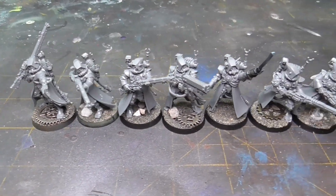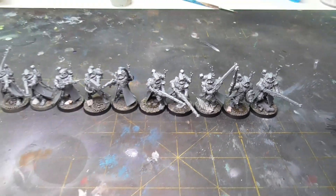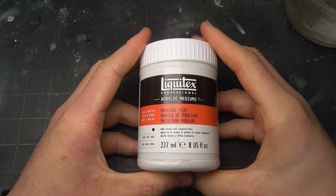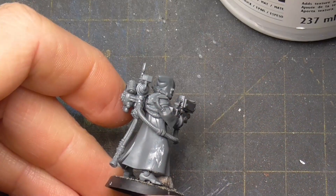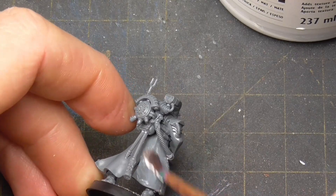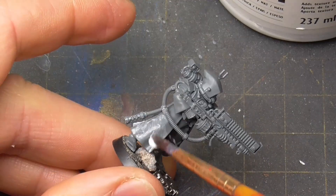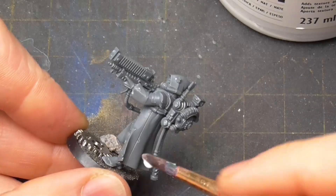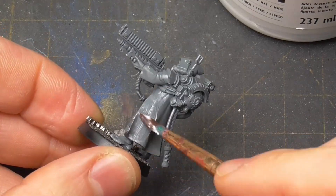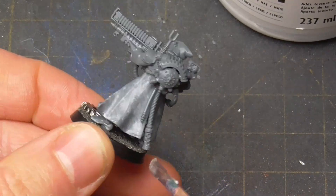Here you can see all my models gray and based, ready for priming. The first significant step is to address the model's gaps in the cloaks. I use Liquitex Modeling Paste for this. Traditionally, this is used to give acrylic paint more volume and body for impasto painting, which is painting with texture. But I found it very effective for gap filling and texture on models. I tried putting some on the model's cloaks to give more visual distinction between the cloth and the flat metal surfaces, but ultimately this didn't quite pan out the way I'd hoped. The gap filling is quite effective, however, for such a quick pass.